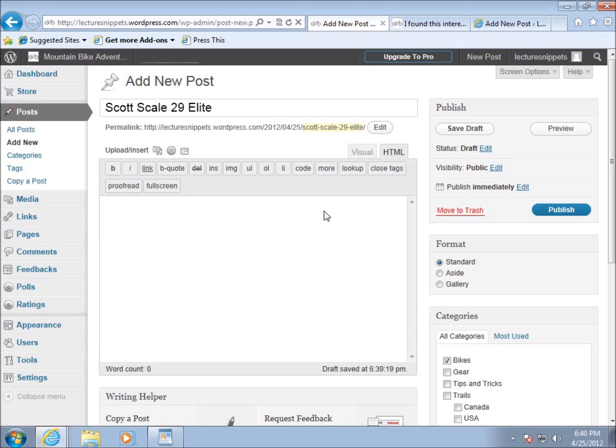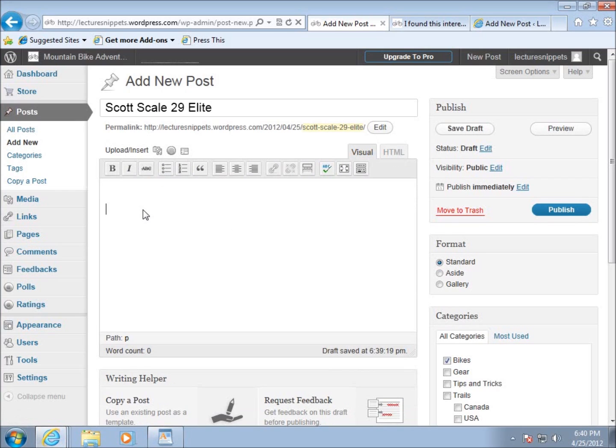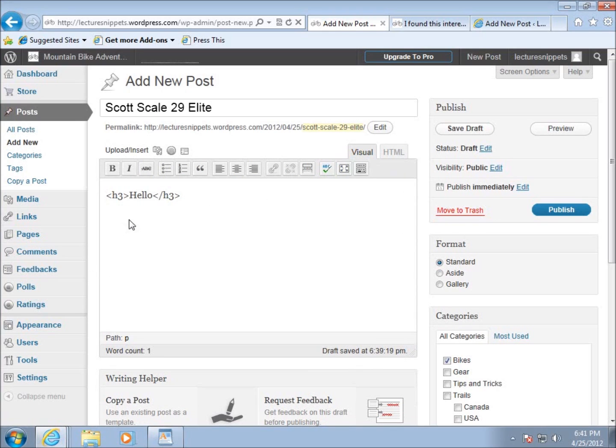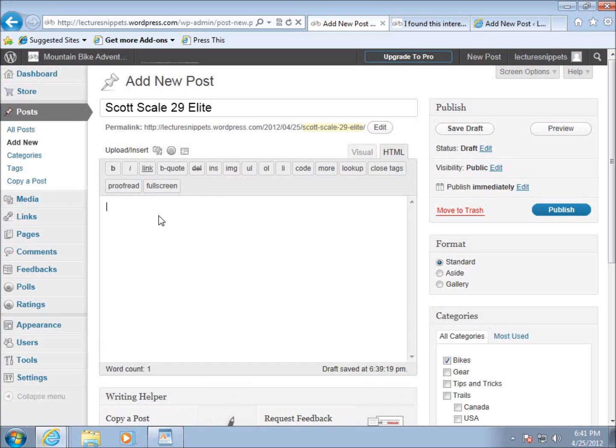If you are going to be writing an HTML tag, you must do it in here, because if you put it in the visual tab, and let me just show you, if I were to do something like an H3 tag, and I can type in hello, and we'll go ahead and close the H3 tag, like we would do if you were writing tags for HTML. And if I were to now click on HTML, you'll see that it converted those to different characters. It's not actually reading it as a tag, so I'd have to remove that. Let's go back to the HTML, and I'm going to do it from this version just to show you.